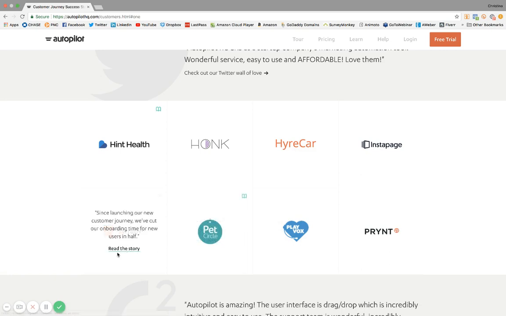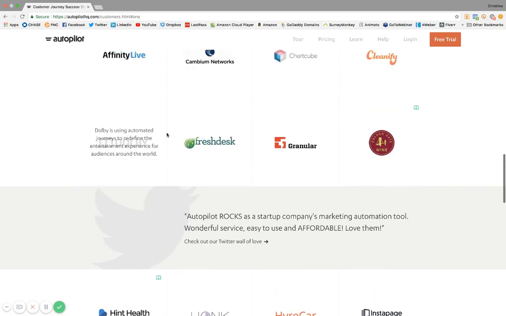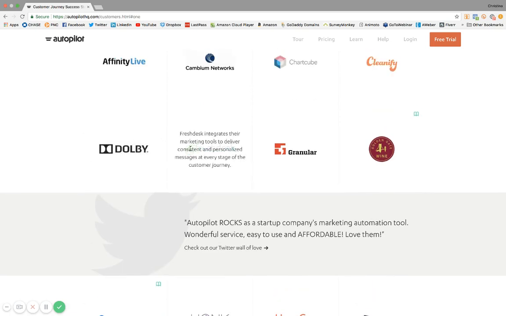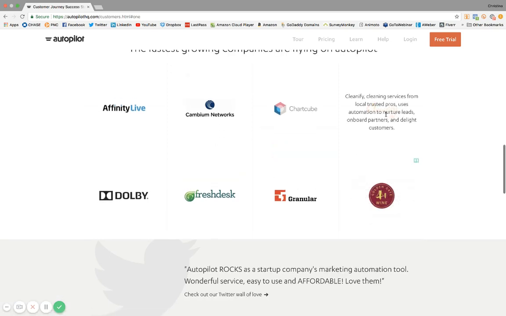That's really neat. And this one here must have a longer narrative because it makes you click through again to see more. So all of this is to increase trust. There's Dolby, Freshdesk. It's really neat. Hover over them.